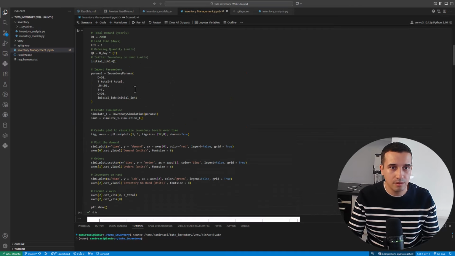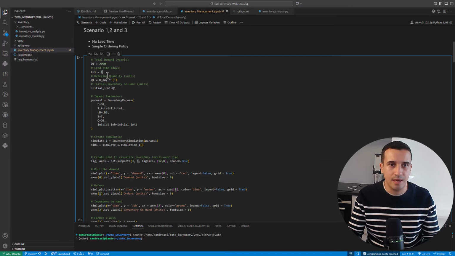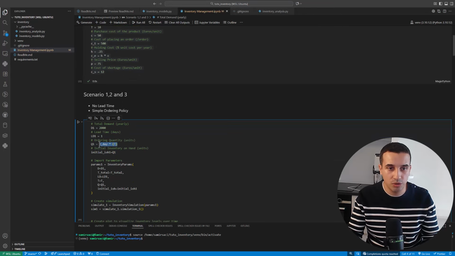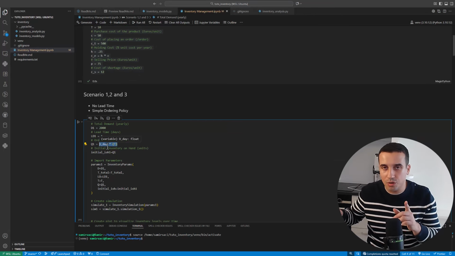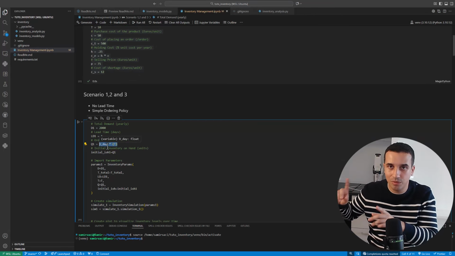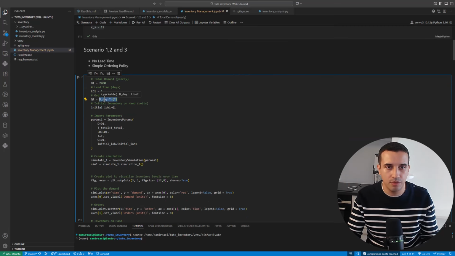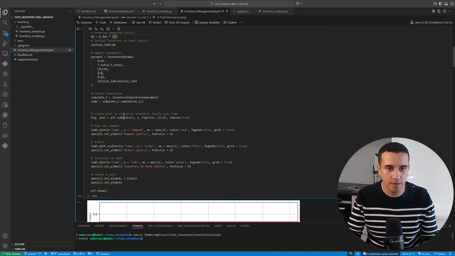So here, we fix the lead time at 1 day. We have this stable demand. We order every t days, and I think t equals 10 days. And every time you order, you basically order the quantity that you need between 2 ordering times. So for instance, here you take the average demand of 5.5 per day. You have 10 days, it's roughly 55 that you will order. What happens?